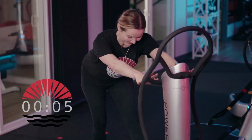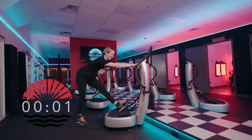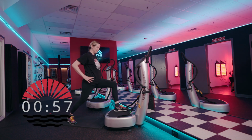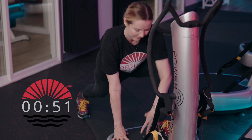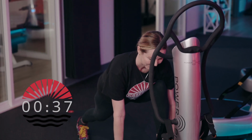All right. We're almost done with our minute long hamstring stretch. You guys, it feels glorious. We're going to flow right into a minute long hip flexor stretch now. So go ahead and hit repeat. Same leg is on. You're going to jump the back leg back further, have a bend in that front left knee. So you're feeling this stretch throughout the hip flexor on the right side. Take your hands anywhere that's comfortable. So you want to make your back leg straight, squeeze your back leg glute and pull the belly button in, and you're going to feel a deep stretch in that hip flexor on the right side.